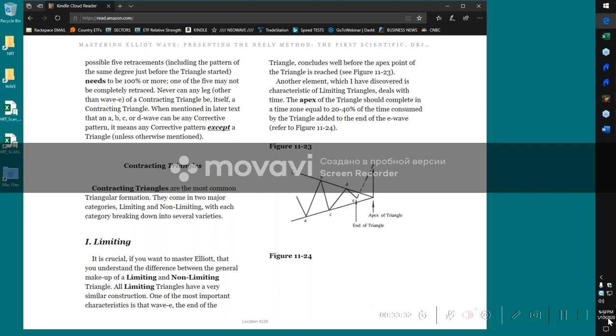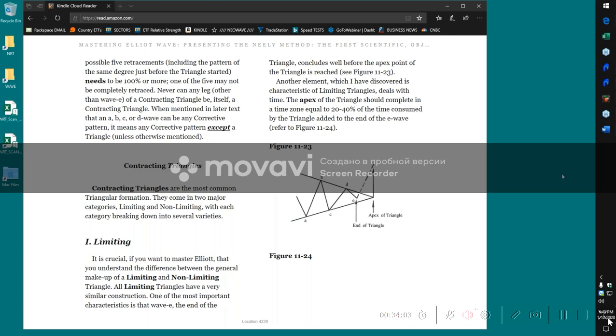So the A wave would have to start right about here. So that would make wave A 161% of wave C. The B and the D would overlap. The E wave finishes inside the triangle. It could, or it could even break. It doesn't matter, as long as it doesn't go below here, preferably, but it cannot be longer than wave C. So it's technically possible. It could break the C wave low as long as it's shorter than wave C. And then it would need to violently reverse and thrust approximately the width of wave A. And that thrust needs to finish around the apex point of the triangle.